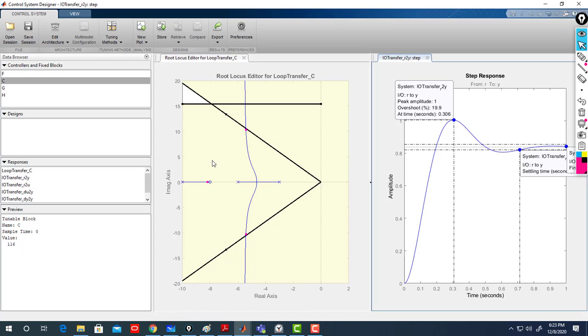So adding a zero, of course, is good because it will pull the root locus, or reshape the root locus, to the left. Okay, so let me add a zero then.